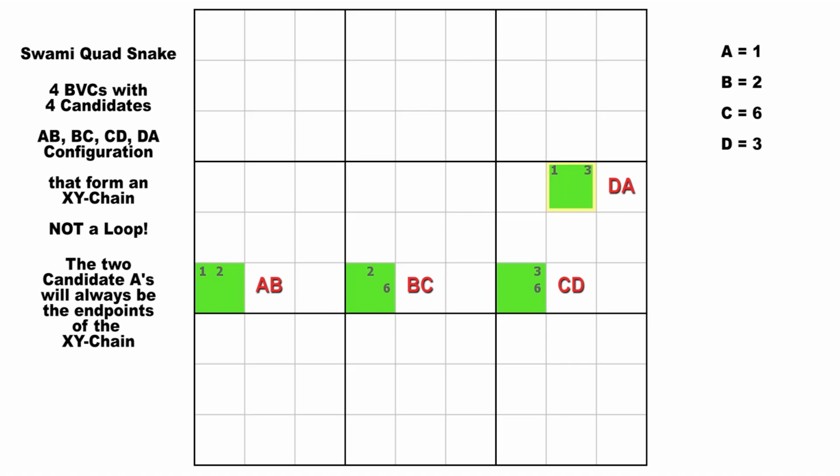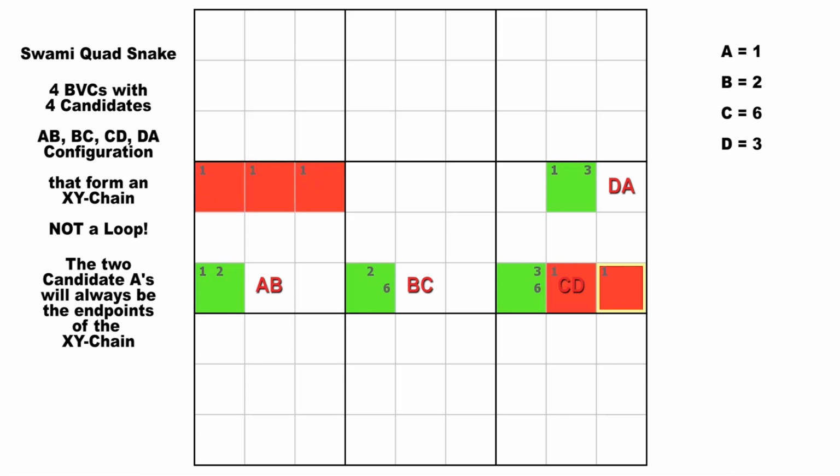So I don't think we need to draw the chains anymore. You can see that the two candidate A's are the two endpoints, and in this case, candidate A is 1. So those 2 cells containing the 1s are the endpoints of the chain, and this time there are 5 cells where we can make candidate eliminations. These 5 cells can see both of those candidate 1s. And notice there can't be a 1 in this cell because then it wouldn't be a bi-value cell and there would be no XY chain. So a candidate 1 in any one of those red cells would be false.